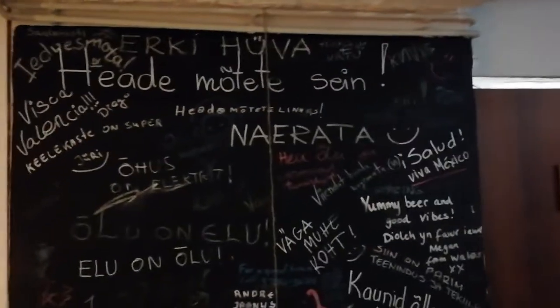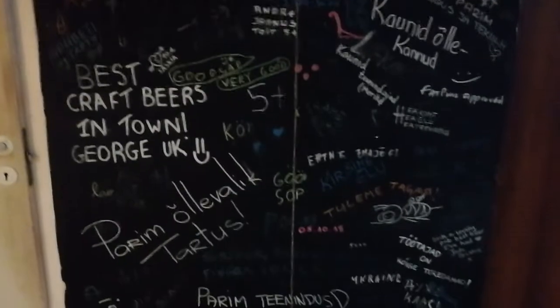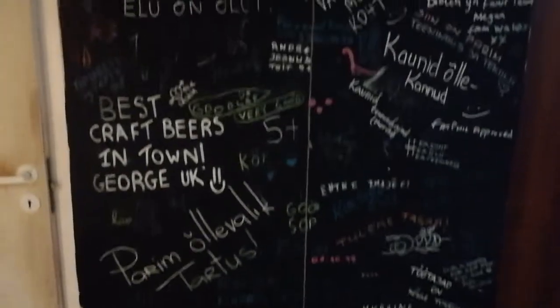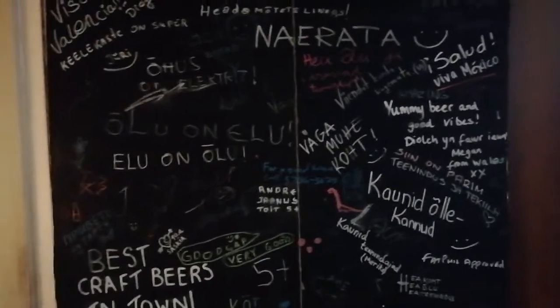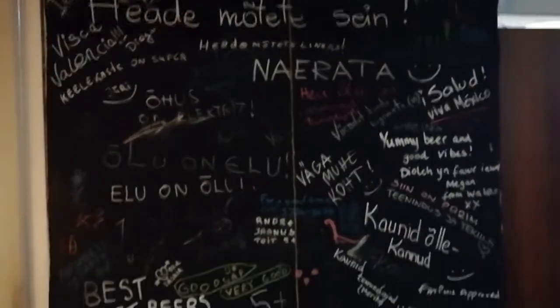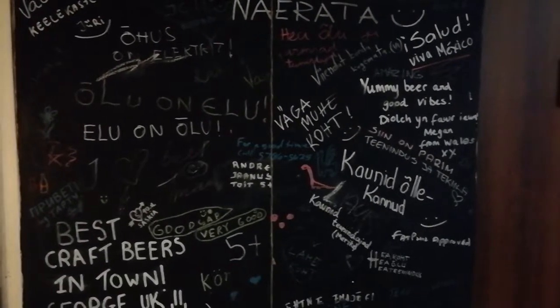We're here at about, I think maybe about 2 o'clock in the afternoon, so it's pretty quiet, which is nice for filming obviously, but I'm sure it gets a lot busier at other times. They've got a wall over here where the guests have kind of signed as well. So a lot of, mainly Estonians it seems actually. Maybe this place just isn't quite as well known outside of Estonia, but definitely worth visiting if you find yourself here. You can see there's a Spanish one up there, English, pretty good, Wales there as well.